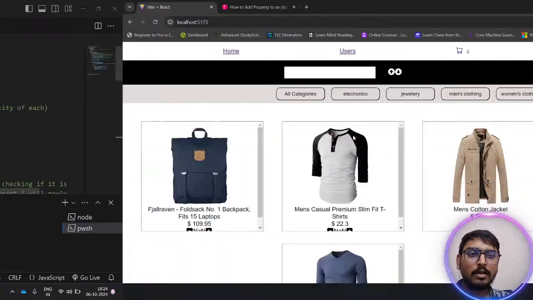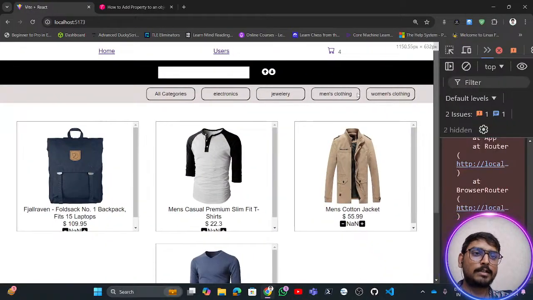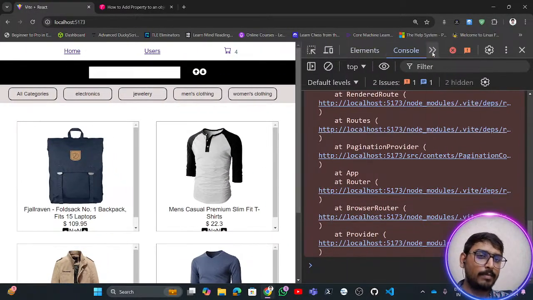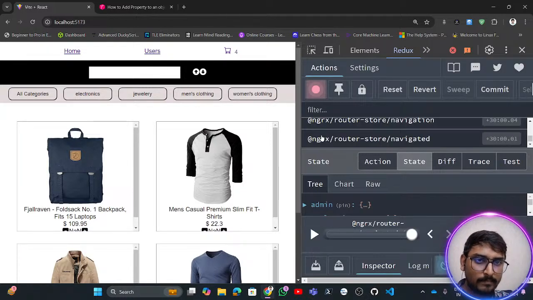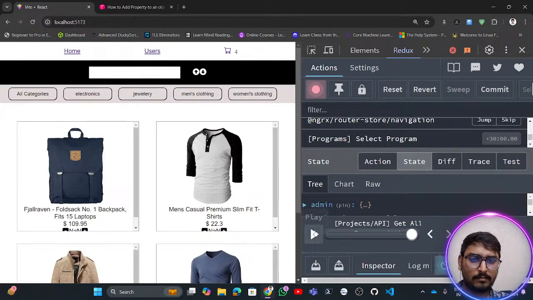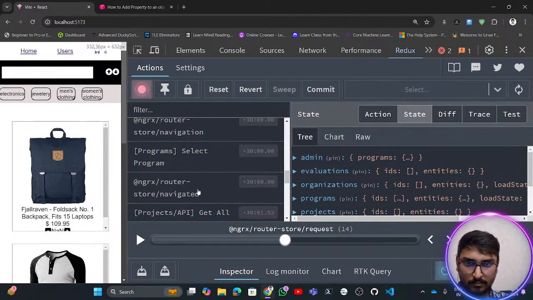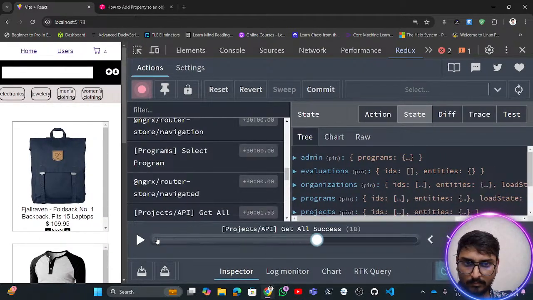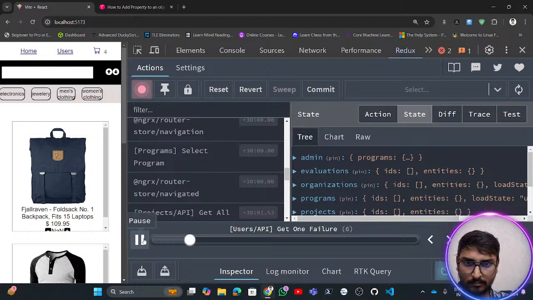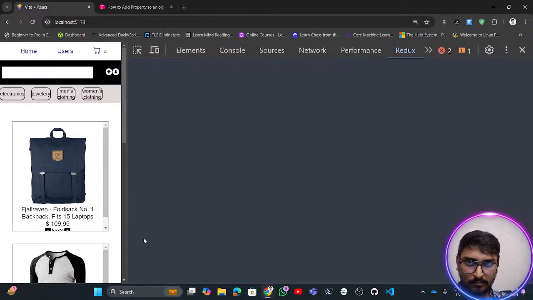Let's figure out. Go to this particular component of Redux. Let's try to see how these things are actually applying. Redux. What happened?